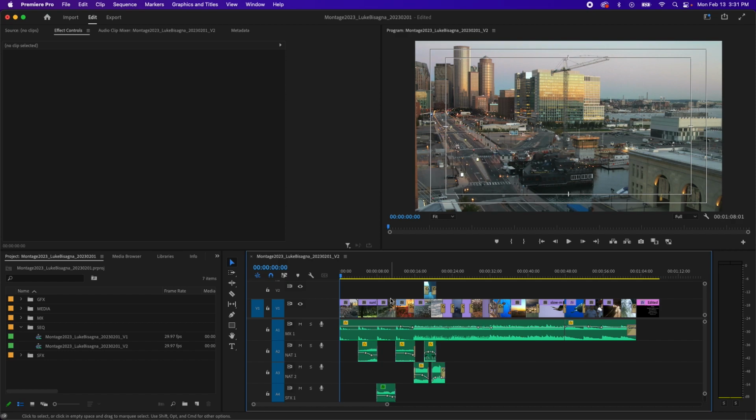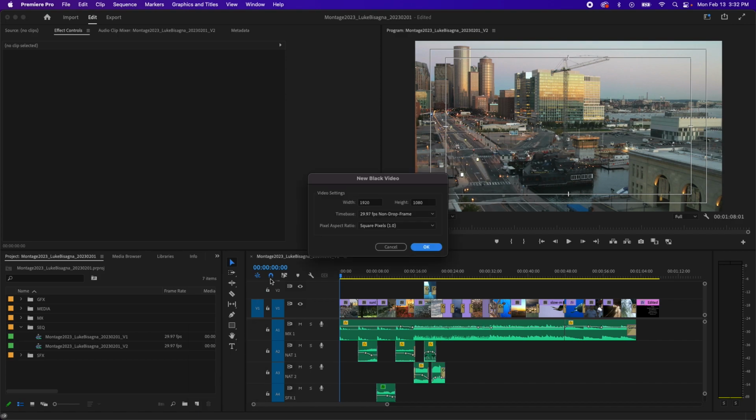We're going to take another step to prep our video for output. We're going to add what's called a video slug at the beginning and end of the video. Exactly 1 second of black video at the beginning and the end of the timeline. In order to create the black video we're going to head down to the program panel here in the lower right corner and click on the new item icon, what I also like to call the foldy piece of paper. Click on that and choose black video.